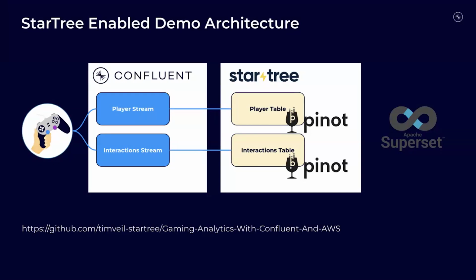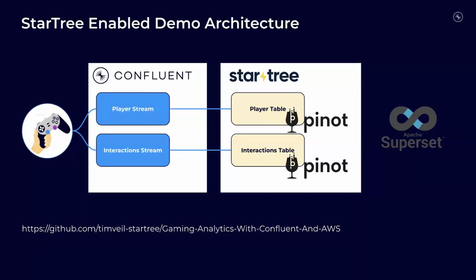By the way, all of this, both the demo and really anything we do at StarTree, runs on AWS. I didn't put it in the diagram, but you can imagine there's a big block below all of this. What's really interesting is if I were to run this demo, and I'm going to share screenshots with you in just a second, and I'm generating a bunch of events, and I want to go into Confluent Cloud, spin up a cluster and create topics or streams for these events, that's really easy to do.